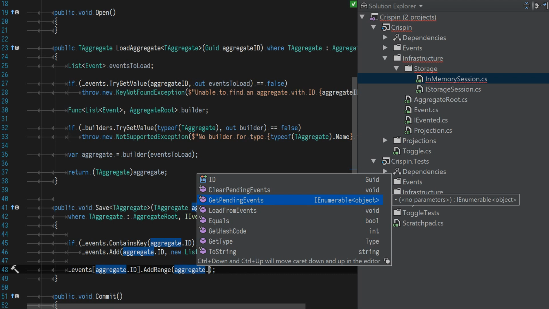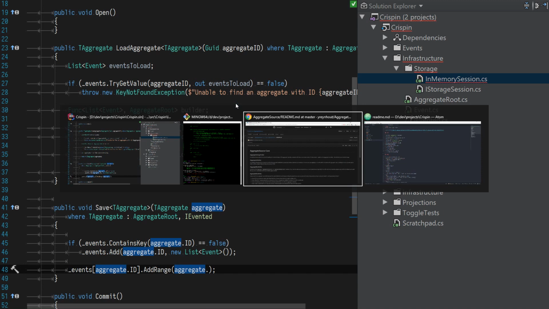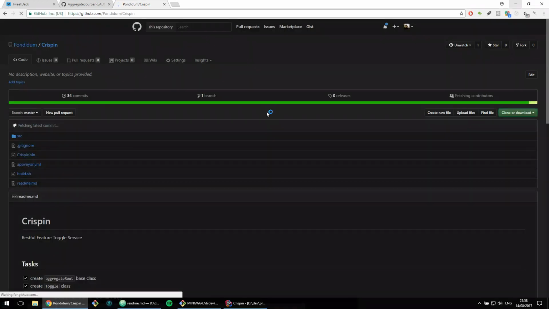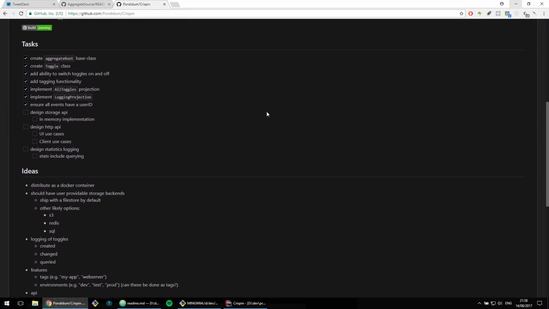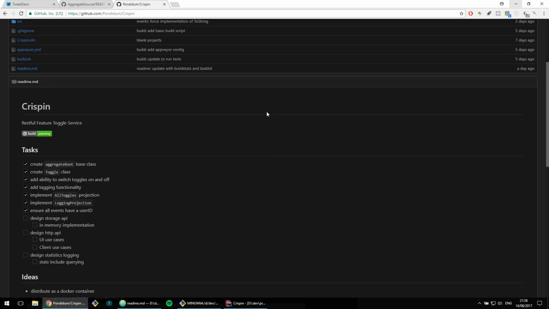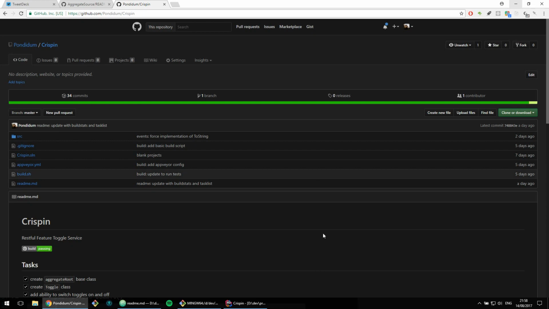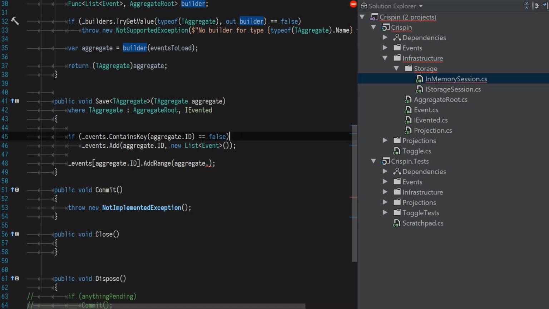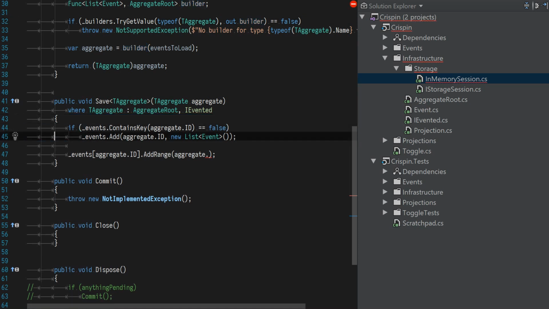I am making a feature toggling service for fun and profit, maybe less profit. If you go onto my GitHub, it is available on there, and you can just see the README document about all of the things that I'm trying to implement as I go through. It's mostly a proof of concept, but I also might end up looking to use it at work because for various reasons we don't want to use cloud hosted services.